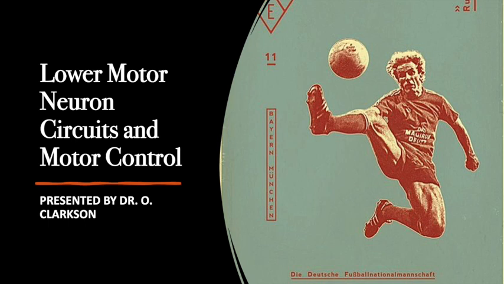So this is where we're going to start off next week. We're going to finish up with lower and upper motor neuron. We're going to talk about ALS, and then we're going to begin other motor type topics as well. I can't remember off the top of my head, still working on it. And then we're probably going to close out. I think the last lecture is going to be on a little bit of cognitive neuroscience, and we're just going to talk about learning and memory. I want to talk about Alzheimer's. So we're going to go into Parkinson's, Lewy body dementia, and Alzheimer's. That's how we're going to close out the semester.